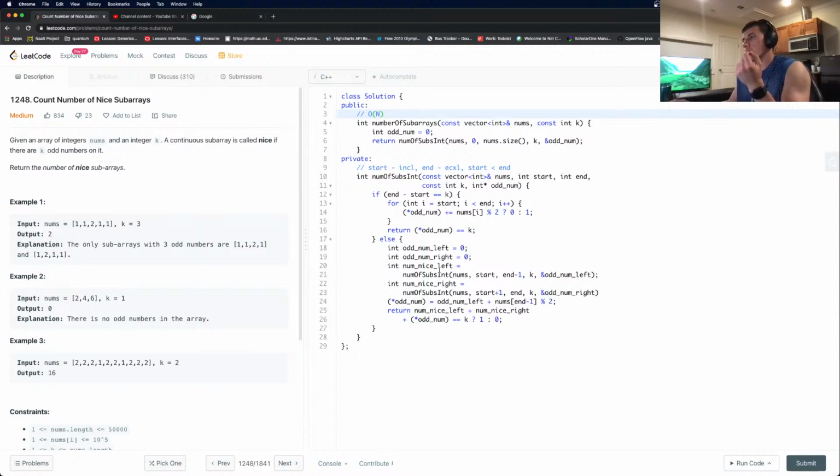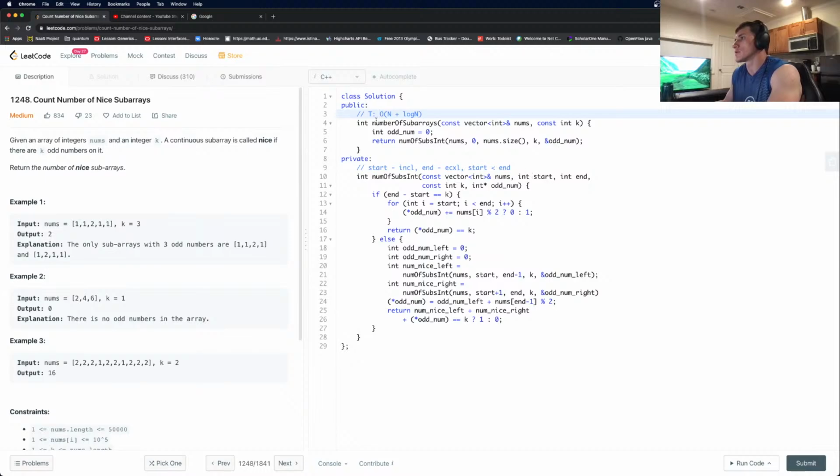There's no cycles, right? It's only once. So it's n. When we go to the lower level, then we go up one level. So we're joining them. It's constant, constant, constant, constant, constant. So it should be n plus log n. It's actually even better. So it's basically linear time. But let's see.